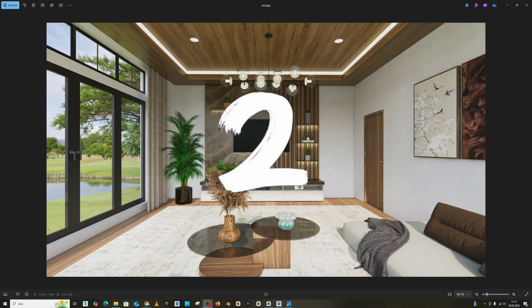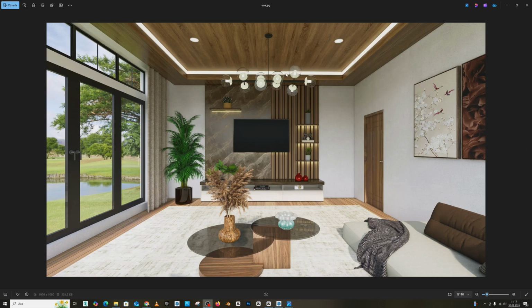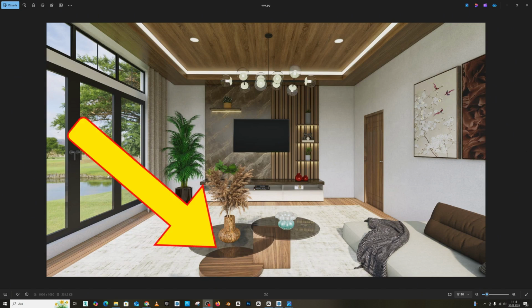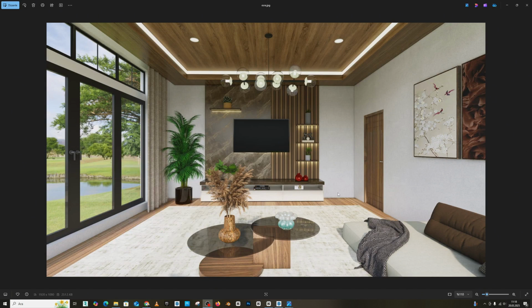Guys, our first mistake was not using natural lighting elements as a natural light source, not being fully reflected in the work. So the sunlight we see from the light source on the screen is not coming in. Where is it coming from? It's coming from behind the camera. And how do we understand this? We can tell from the shadow behind the pot and the incorrect placement of the shadows.